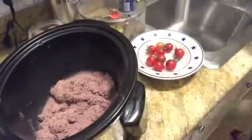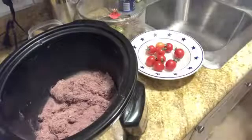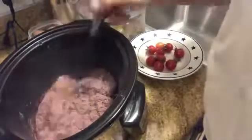What you do is you take your bark and put it in your crock pot. What I like to do is add enough water — I'm going to put about one cup. You can see what that looks like. What you want to do is get all the bark wet without adding so much water that things get diluted. I'm going to add a little more — right now that's about two cups.